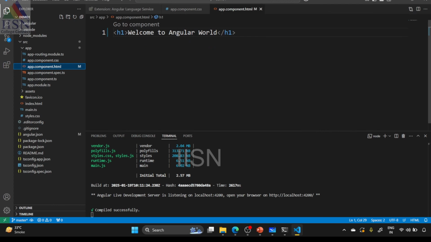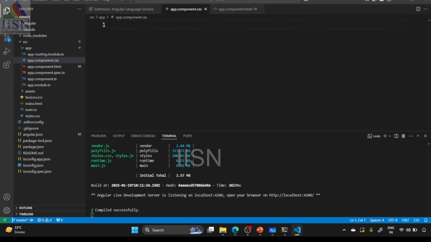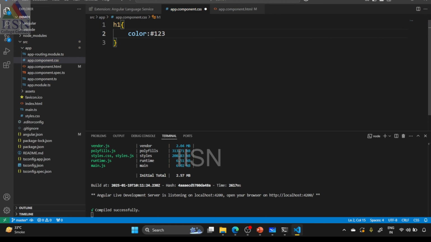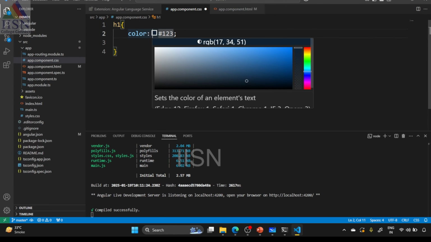Okay, in the HTML file we are going to write all the HTML related tags. In the CSS file, in case you want to apply any design to these HTML tags, you can write it there. Here you see we are having the h1 tag. I'm going to write in the h1 tag that I want the color to be blue.